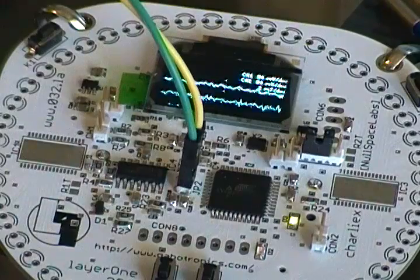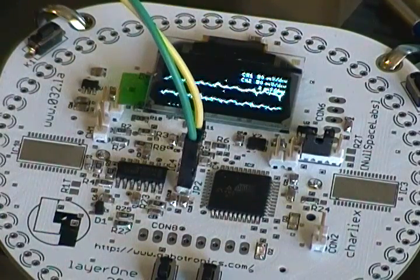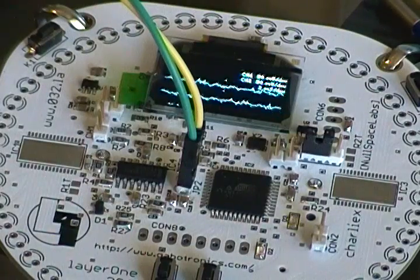So what I did — I had to really scratch my head to think of something worthy. Not only is this an oscilloscope, but it's also a signal generator amongst other things. I thought, well I like radio stuff, let's hook some kind of radio thing up to it. So I decided to take a voltage controlled oscillator and hook it up to the signal generator. And when you sweep an oscillator, you're basically making an FM transmitter.